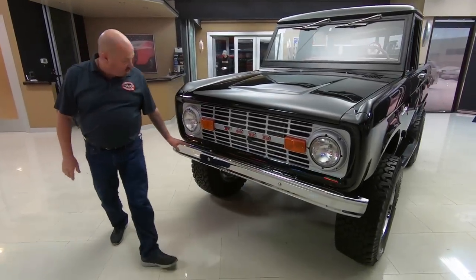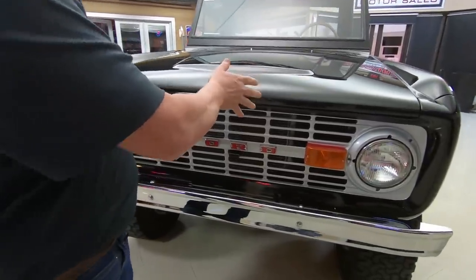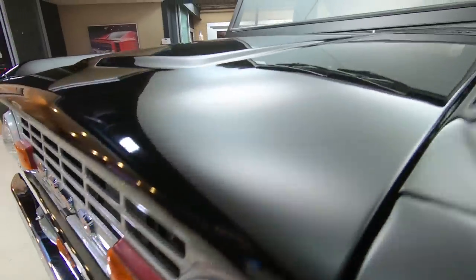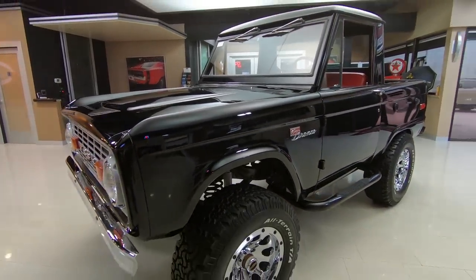Check this beauty out — the chrome on the front bumper looks great, the paint on the grill is in awesome shape, we got beautiful black paint, just a beautiful restoration on this truck. Now these normally were driven and beaten all to hell so you don't find a lot of these babies in this beautiful shape.